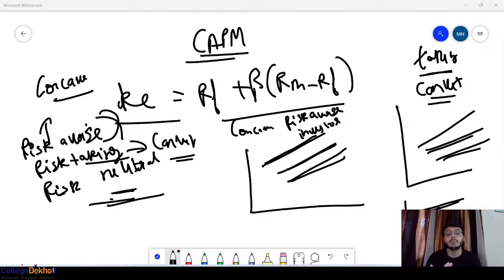So what do we mean by homogeneous expectations? By homogeneous expectations, we mean everyone is having the same expectation of return. Like for example, if I think that from the market, I can get a return of 15%, my friend should also think the same, that he will also get a return of 15%. His friend must also think the same, that he will also get 15%. My dad, my mom, my brother, sister, family members must also think that they will get a return of 15% only. In real life, it is not possible. Everyone has different expectations. Expectations in reality are not homogeneous, they're heterogeneous in fact.